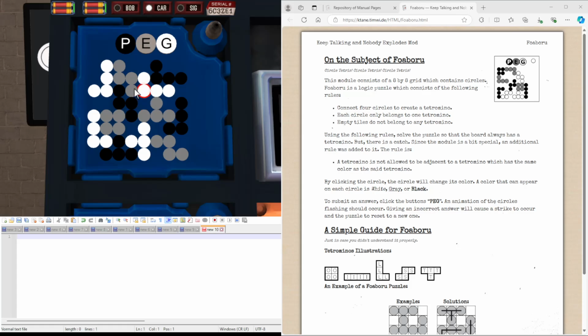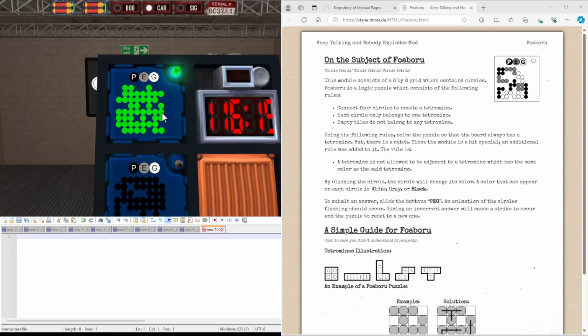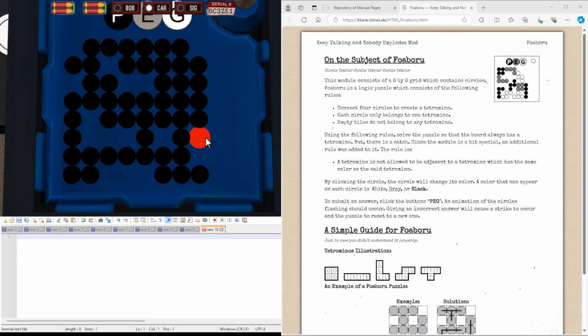So to submit, we press any one of the P, E or G buttons to submit the module. We have to go right because we do animation and then all flash green. Let's do another example.